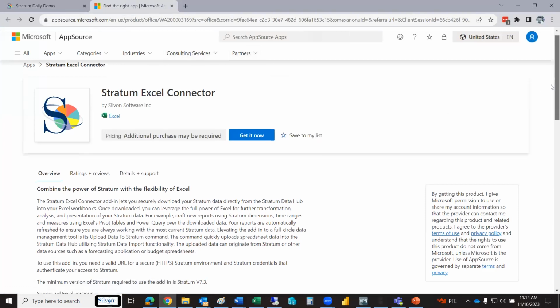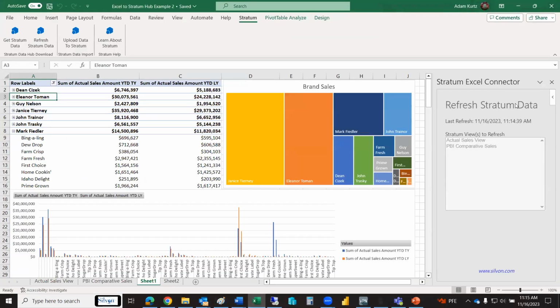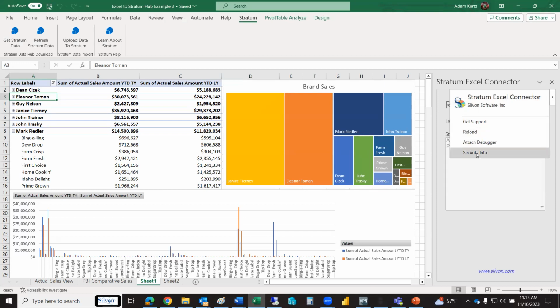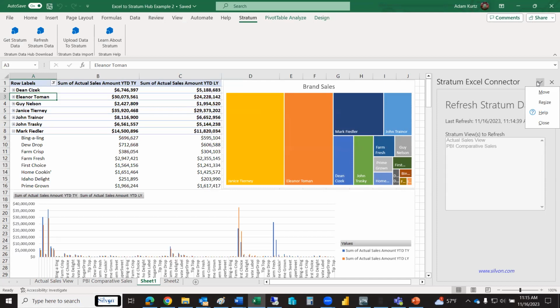So there's where you can go in and get it and download that into your Excel application. You can also do some other things here as well. You can do the reload here. You can do security information. If you wanted to see the version, or if we need any information like that, it'll give you that information as well.